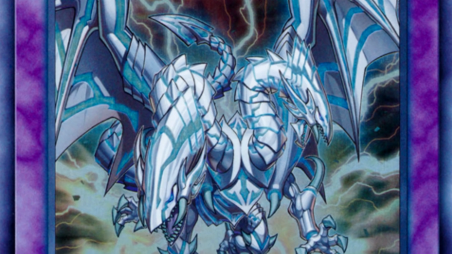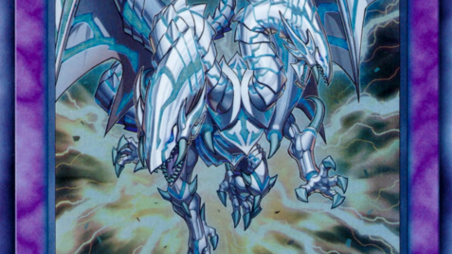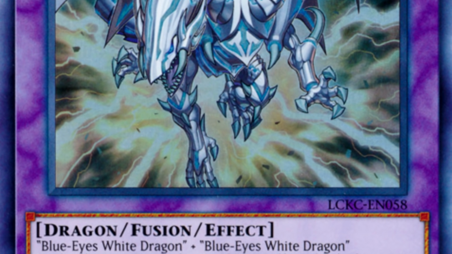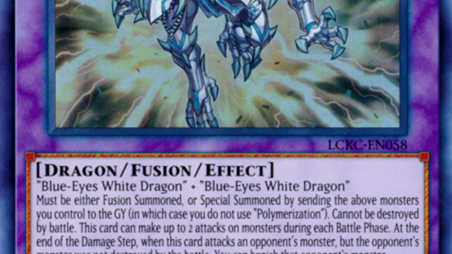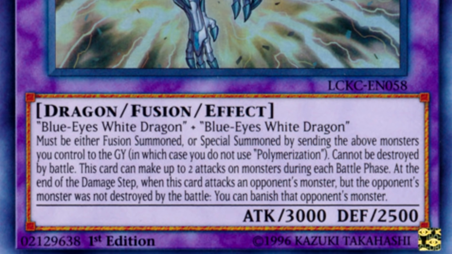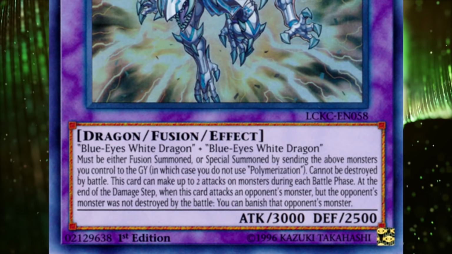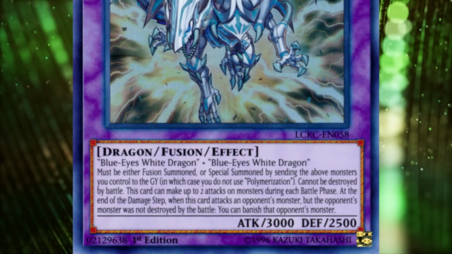Blue-Eyes Twinburst Dragon was released in 2016 out of Shining Victories. This is a level 10 light dragon fusion effect monster with 3,000 attack and 2,500 defense. This card takes Blue-Eyes White Dragon plus Blue-Eyes White Dragon to summon, and it says must be either fusion summoned or special summoned by sending the above monsters you control to the graveyard. Cannot be destroyed by battle. This card can make up to 2 attacks on monsters during each battle phase. At the end of the damage step, when this card attacks an opponent's monster, but the opponent's monster was not destroyed by battle, you can banish that opponent's monster.